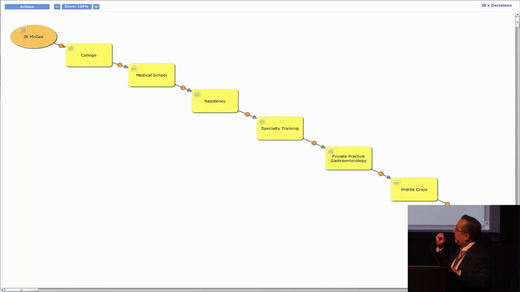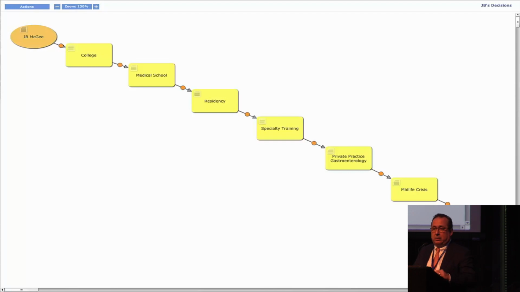And if I was to do everything the way I had planned and the way that my parents probably intended me to do, I would have gone to college, gone to medical school, done a medical residency, done specialty training in gastroenterology, become a private practice gastroenterologist, which in the States is a fairly lucrative and successful way for your child to spend his career. And then probably around this point in my life have a midlife crisis, buy a sports car or run off with a younger woman or something. And as all good gastroenterologists do, retire to Florida. Didn't quite happen that way.